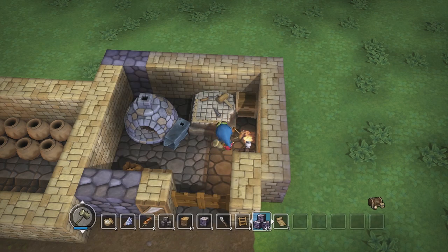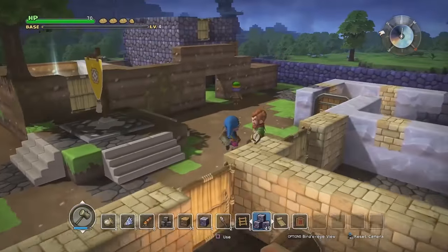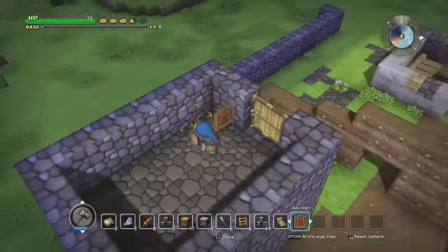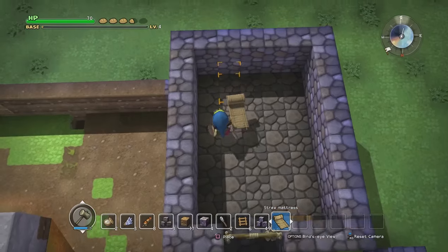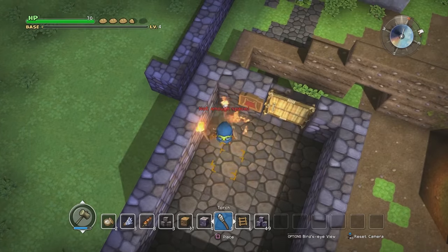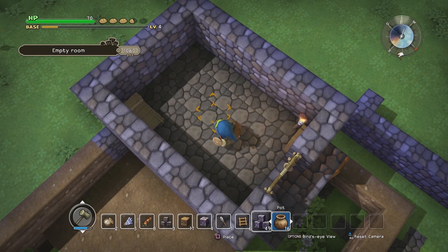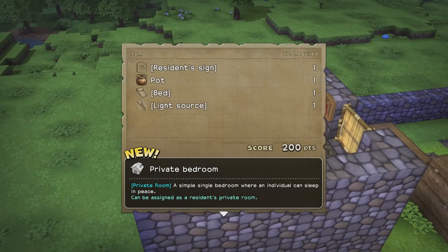And lady sign. Yeah, so at some point, I will definitely set it up so we have one for every townsperson. But for the time being, I just want to see if this works. Alright, let's put the lady sign right here. Oh, right. We're gonna want some kind of light source, presumably. I'll just put a torch in the corner. Okay, empty room. And then we want to do a pot. I'll just take all of them, because this is easier. And we've made our first private bedroom.